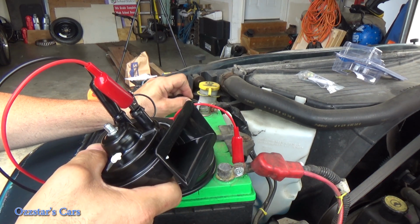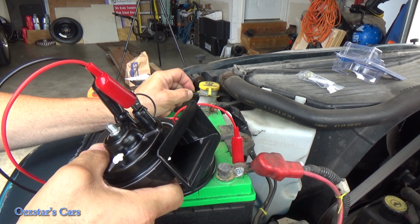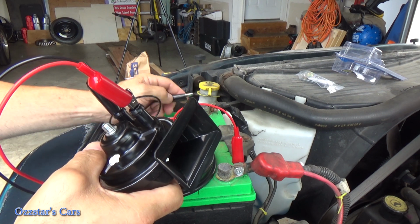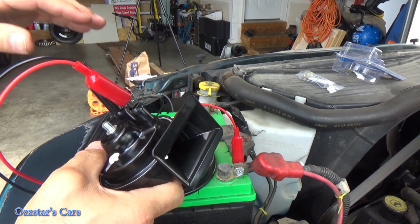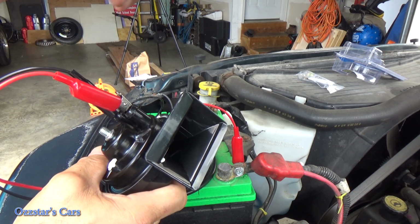Should be good. That's good enough. It's going to be loud. You see a little smoke coming off there, some sparkies. I don't need any more than that. So this thing works. Time to cut the factory connector off.